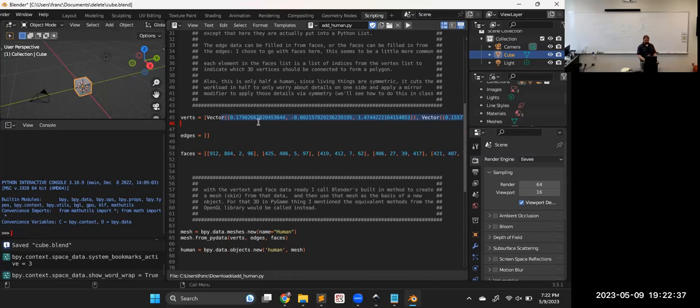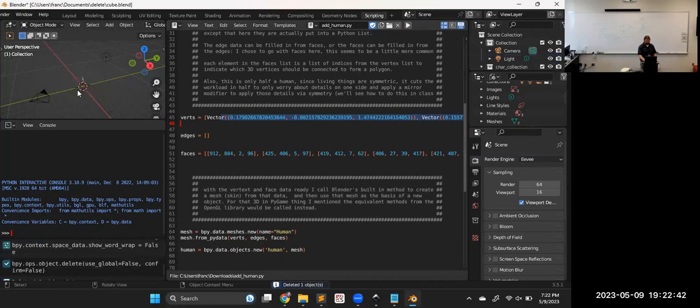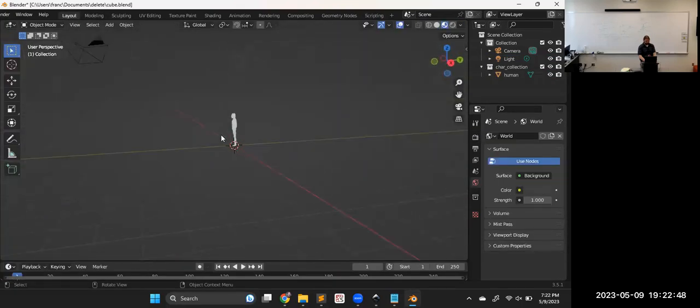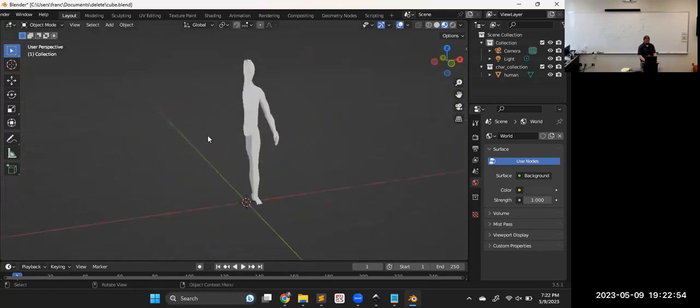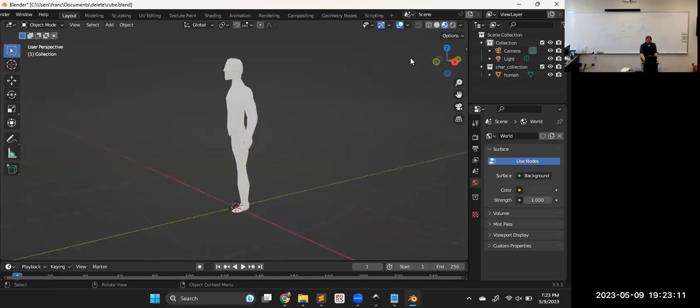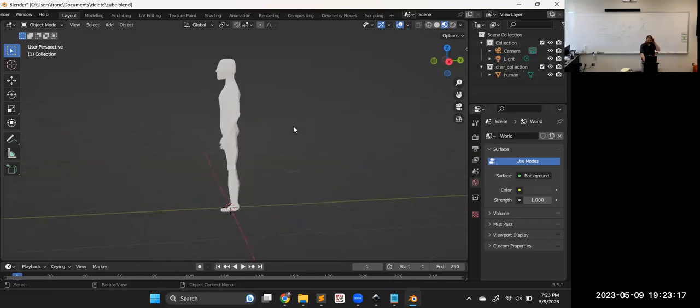I'll delete this box over here and run this script. So it's half a human because humans are symmetric. So if storing the other half is extra data, we can just tell the computer to mirror that across there and get the other half. Little things like that. But then all those shapes and stuff, I will go ahead and, yeah, we don't need to see that in the other form.